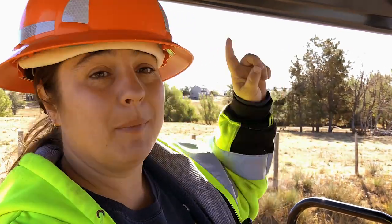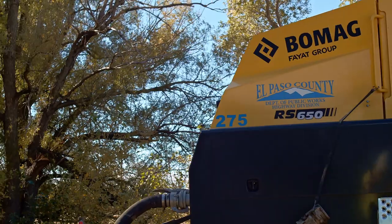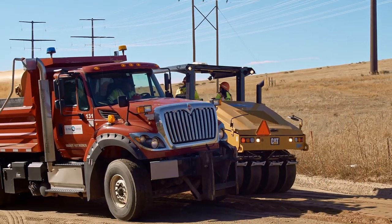We just finished one side of the road. Now we're going to turn all the machines around, come back up the middle part, and then once we get to the end again, turn around and do the third pass down the other side. But turning a convoy this size is no simple matter.